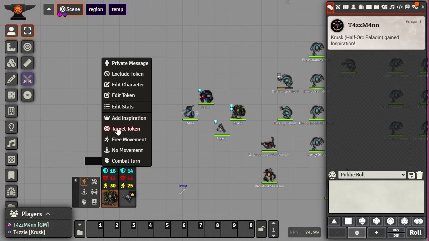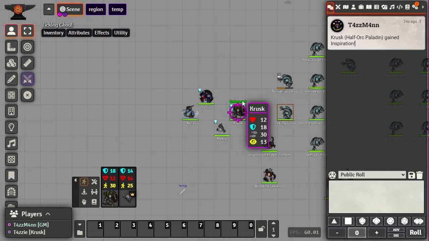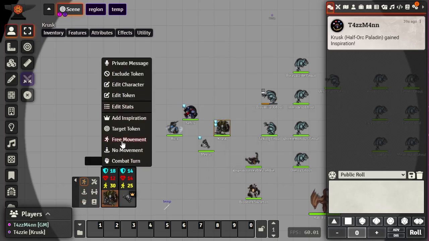We have the target token, so this will actually target the token. So, you know, if I have this guy and I want to target him, I could do that way. Once again, hovering over, pressing T, much better for me. And then I can't untarget it. So if I hit T on him again, that goes away. I can also set them on an individual basis. So that, you know, only this guy is frozen. So if he's paralyzed or something like that, once again, things I don't really do.